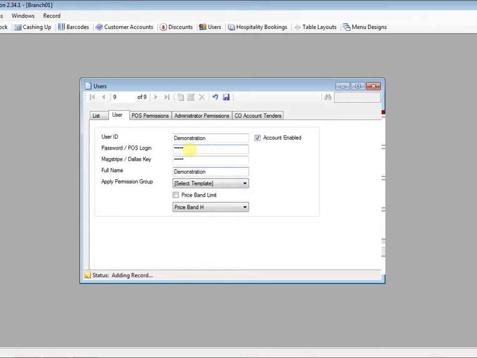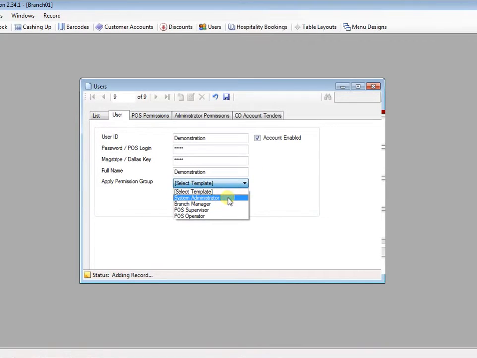You've got the full name, which will appear on any reports that you run with your users, and things like that. One of the great things with KCPOS is that you can also select a permissions template for your users to make the creation process a lot quicker. So let's have a look here. We've got 4 different template permissions. We've got System Administrator, Branch Manager, POS Supervisor, and a POS Operator. All of them will reduce the amount of permissions that are available to that user, depending on the hierarchy system.